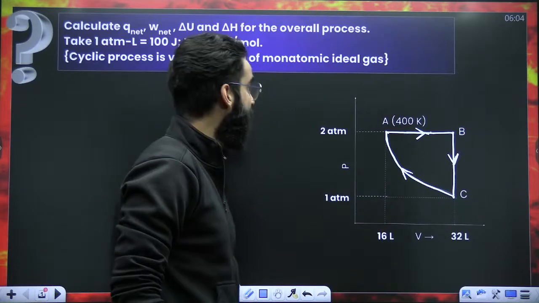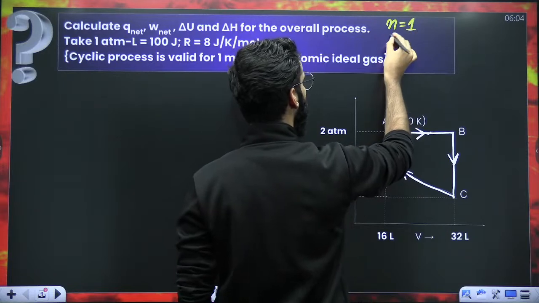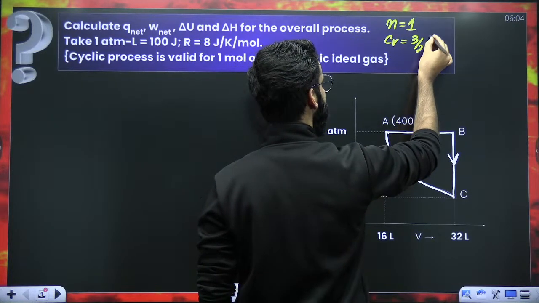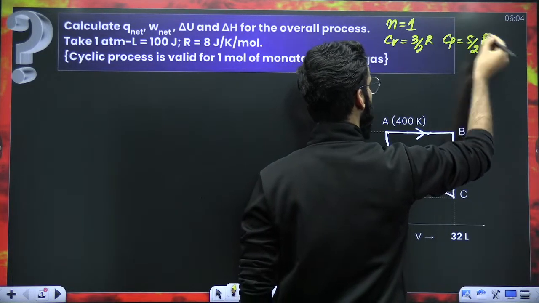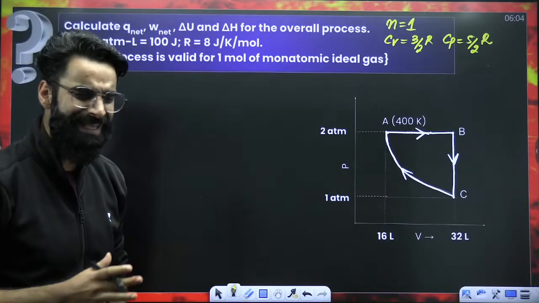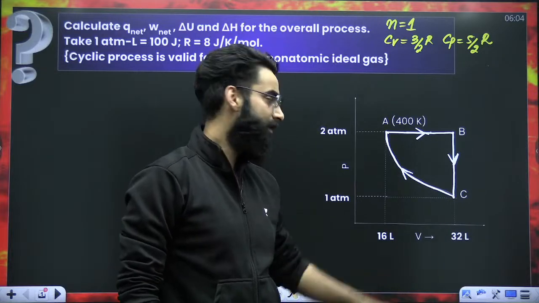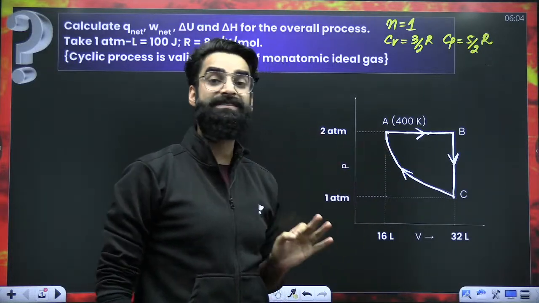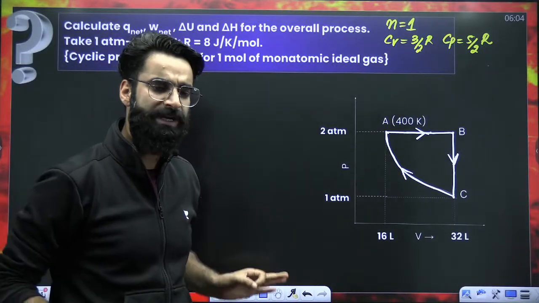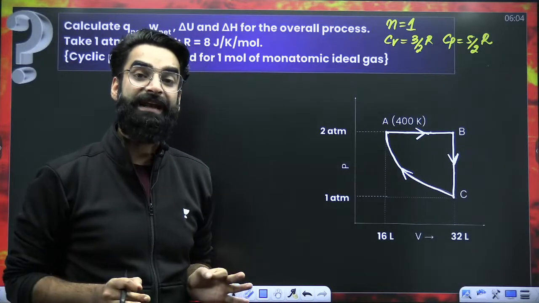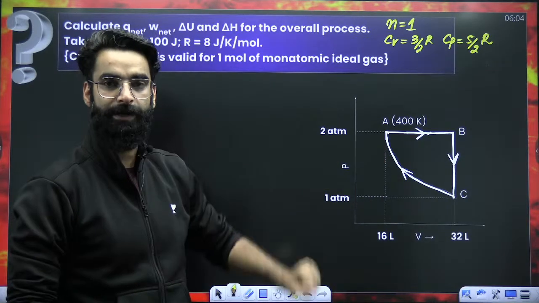Now, dear students, first thing, as far as the question is concerned, we are given 1 mole of ideal gas. And the ideal gas is monoatomic in nature. So Cv for the ideal gas is 3 by 2R. And Cp for the ideal gas, that's 5 by 2R. Because the gas is monoatomic in nature, right? Now look at the graph carefully. Look at the process carefully. Is it cyclic? The initial state and the final state of the system is same. So absolutely it's a cyclic process. So whatever parameters we have discussed related to the cyclic process, all these things you can utilize over here in this particular question.